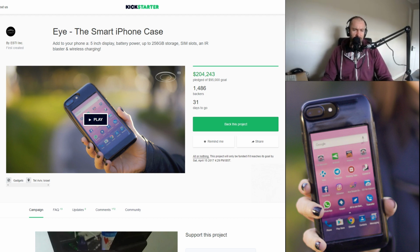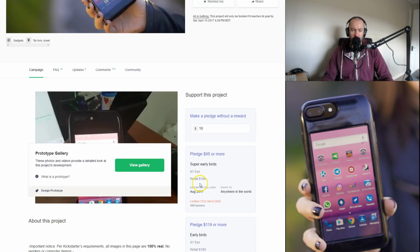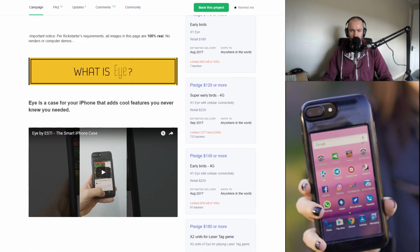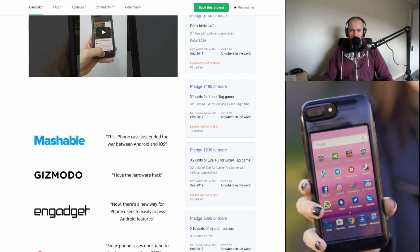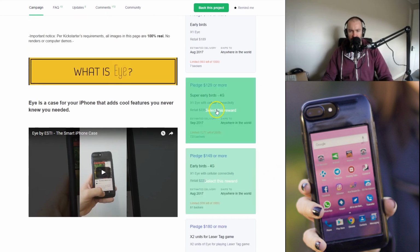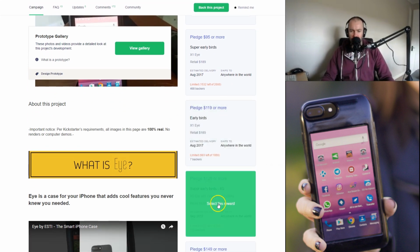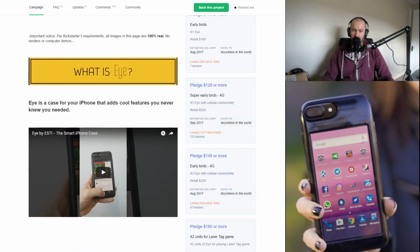I think it's an interesting device, and as you can see here from the screen, they were looking for $95,000, and they've reached their goal very easily. They've got $204,000 already, and it keeps going up every time I check the page. So it only retails at $95 here if you pledge $95 or more, and it's going to retail around $229 later. There's other features you can get here, like this one has cellular connectivity and things like that. There's other things they're going to add.